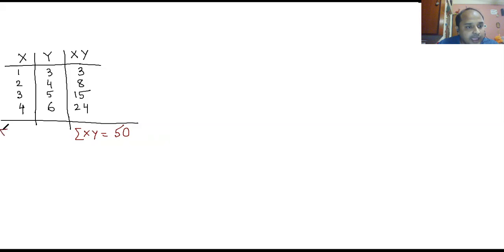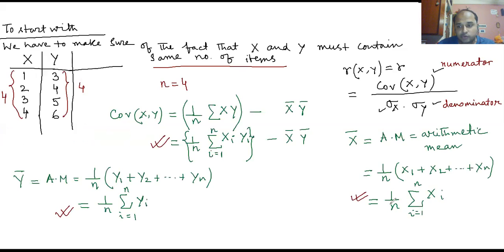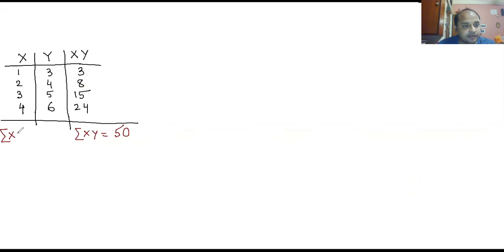And summation x, because I need to know what summation x is, because if I do not know summation x, then I will not be able to calculate x bar. So for this, I'm going to add these numbers. So these will be 4 plus 3, that is 7, plus 2, that is 9, and then 1, that is 10. So we have summation x. And summation y is also needed. So we are going to calculate this summation also. So that is 6 plus 4, 10, plus 5, 15, plus 3, 18. All the summations have been calculated.